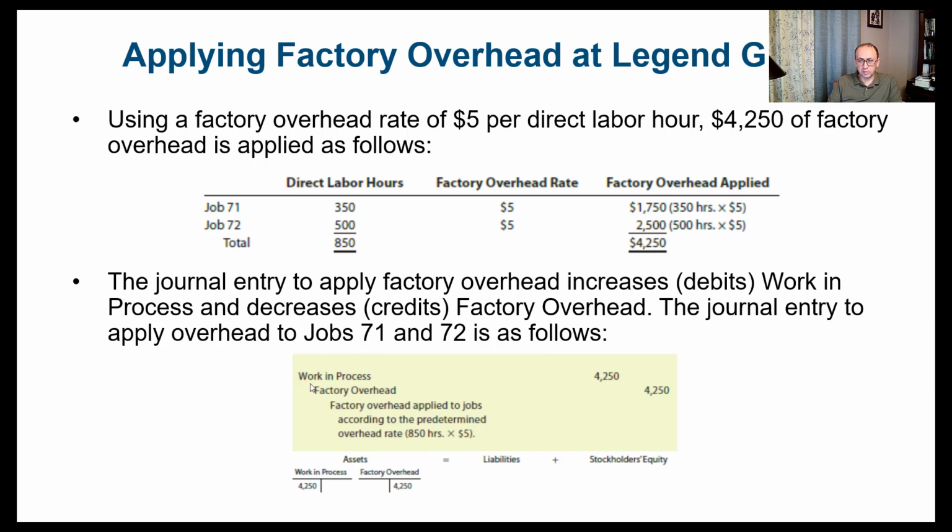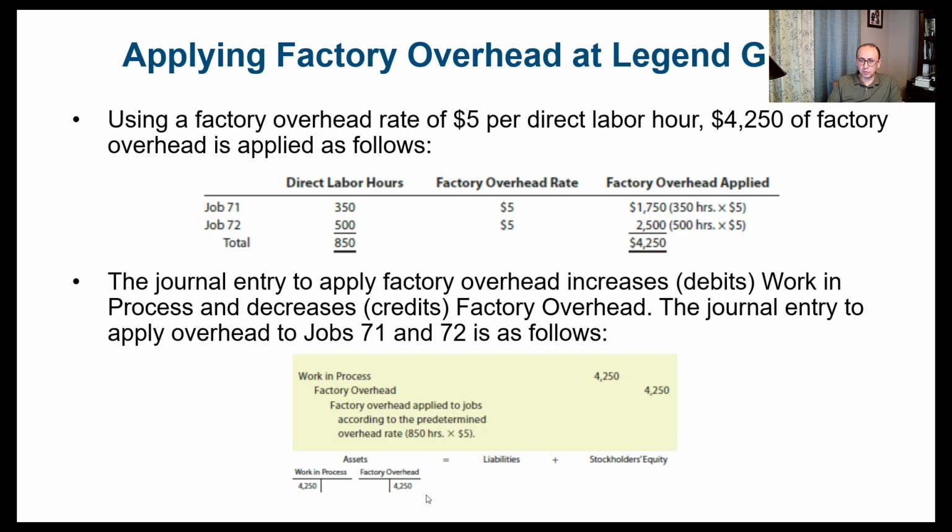Remember, work in process is part of your inventory, so it's going to be debited. And the factory overhead here, we're going to reduce it because it has already been moved to the work in process, for a total of $42.50. In other words, to simplify it, we combine the number of hours, which is the 850, multiplied by the $5 factory overhead rate, and that would be the $42.50.